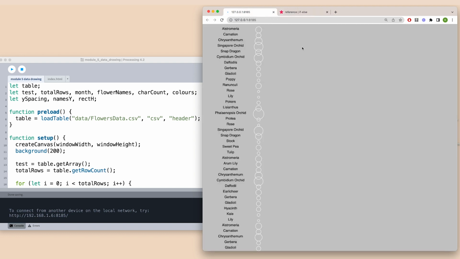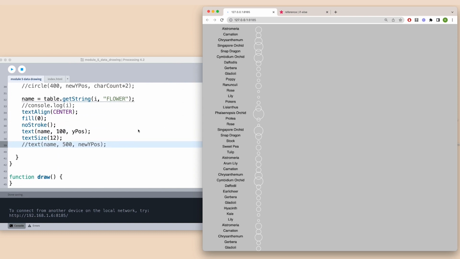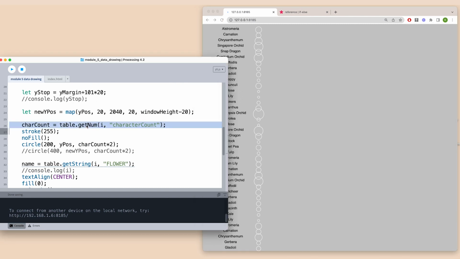So, for example, instead of having all of my circles with no fill color, perhaps I want, for the ones with longer names, with more than 5 characters, for example, to fill it in with a color. So first thing is you would go into the information where you are pulling that from, and for me that's here, the character count. And again, this is an example that I'm probably not going to use in my final output, but it's just to give you a view of the method that we'll be using.